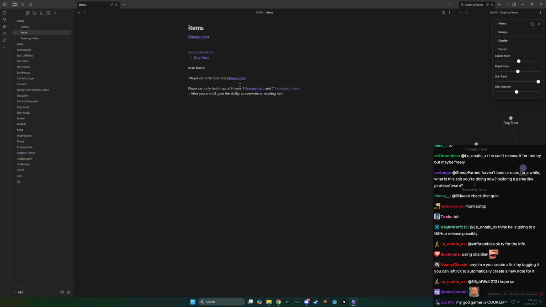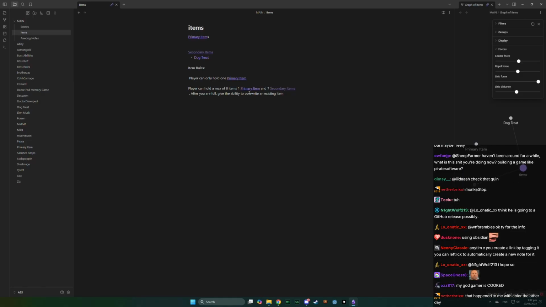Can hold a max of 8 items. 1 primary and 7 secondary. If you loot another primary, I think primary item.